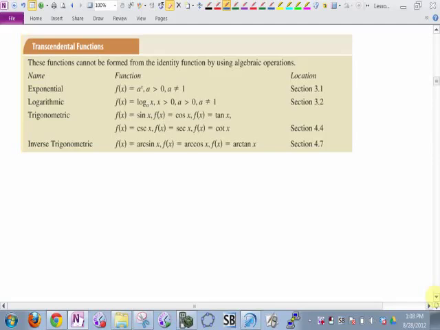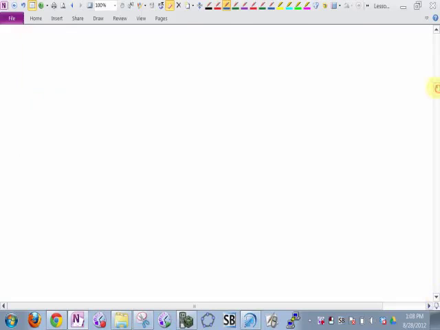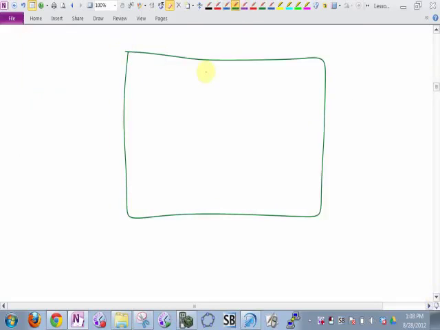So what do these words mean? What is algebraic? What is transcendental? And what is the big difference? And to really understand the differences, we need to learn new types of numbers. First of all, let's review. What is the largest set of numbers you've ever learned about in your math career? Even bigger than real, you learned about the last year in Algebra 2. The complex numbers, right? The complex numbers. So far, to date, in your math career, that's the biggest set of numbers you've ever learned about.